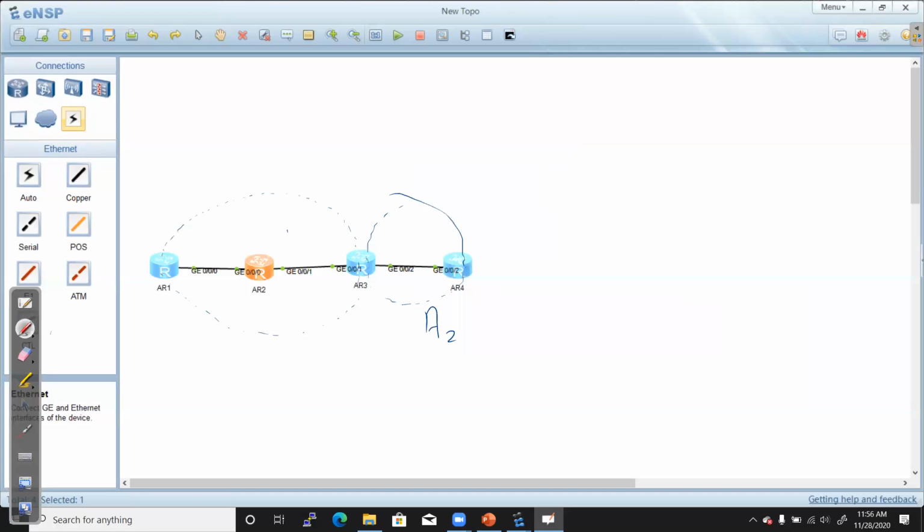We have a backbone, and the backbone is directly connected with the normal or regular area. And obviously, inside this backbone, we have another area, which is area 1. It doesn't matter, but we have expanded our backbone till R3. You got my point? Yes. Thank you.